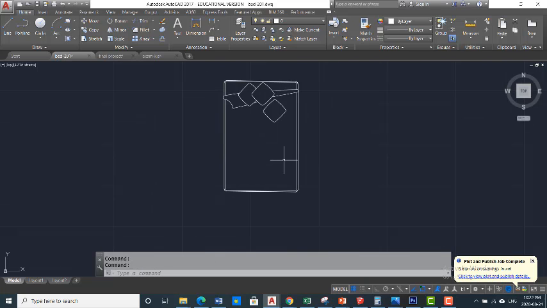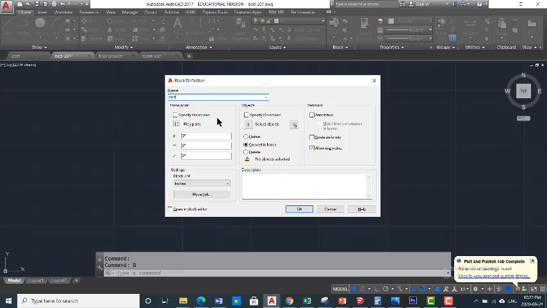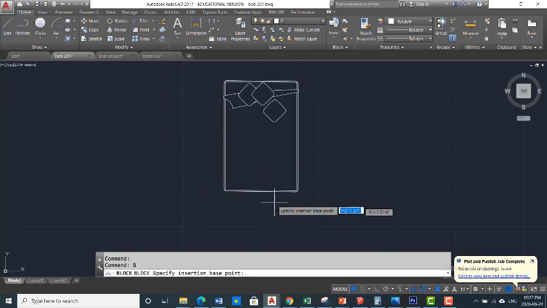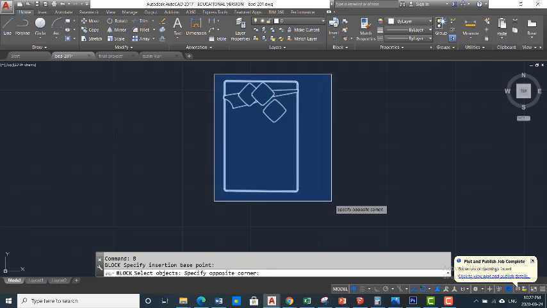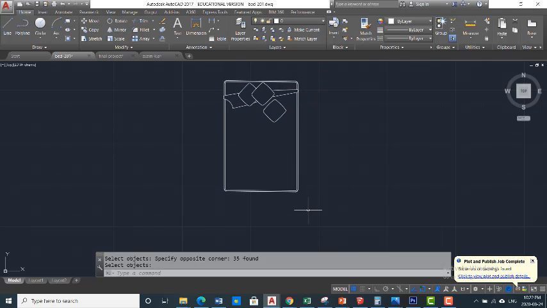Okay, next step, I just make it as a block, B, enter, for example, bed number 1, pick point, maybe here, maybe the center, doesn't matter, select the object, okay.